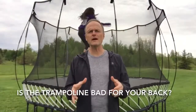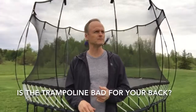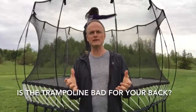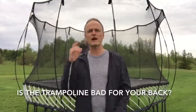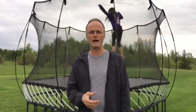Now that it's springtime, kids are getting outside more often. They're becoming more active, and one of the pieces of equipment that I find kids most often like to use is the trampoline. And that's a question a lot of parents ask me when they come into the office: is it safe for my child to be jumping on a trampoline? Is it good for their back, or is it bad for their back?